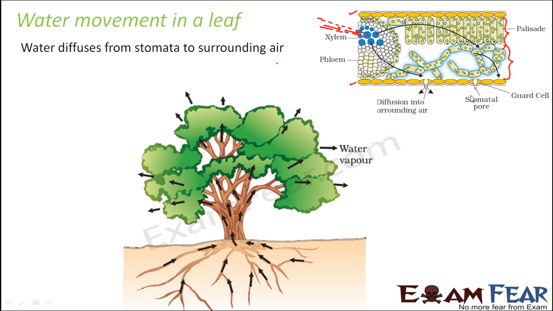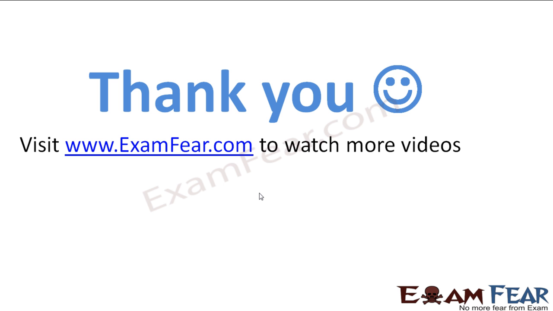The entire water movement in a plant starts from the root hairs, which absorb water present in the soil. From root hairs, water moves into the deeper layers of the roots by diffusion, also following different pathways like the apoplast and symplast pathways. From deeper root layers it gradually moves into the endodermis, then into the xylem by active transport. From the xylem of the root, water moves upward due to root pressure as well as transpiration pull, and these mechanisms together transport water to different parts of the plant.